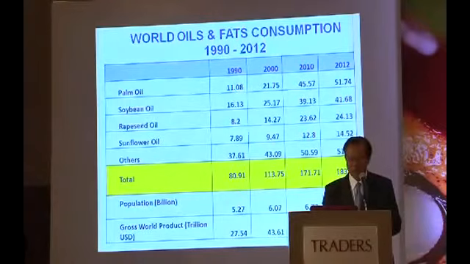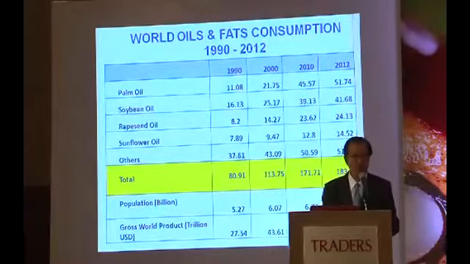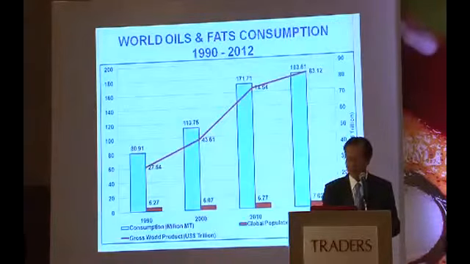and also a source for oils and fats, but basically we are trying to match, right at the bottom, the population growth that has reached over 7 billion but will continue to reach 9 billion before 2050. And also the world gross domestic product has continued to grow. So with the growing world population and GDP, we expect consumption to grow.